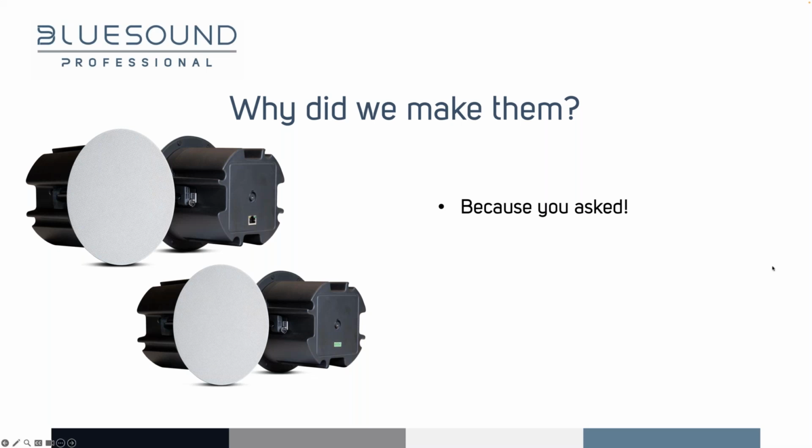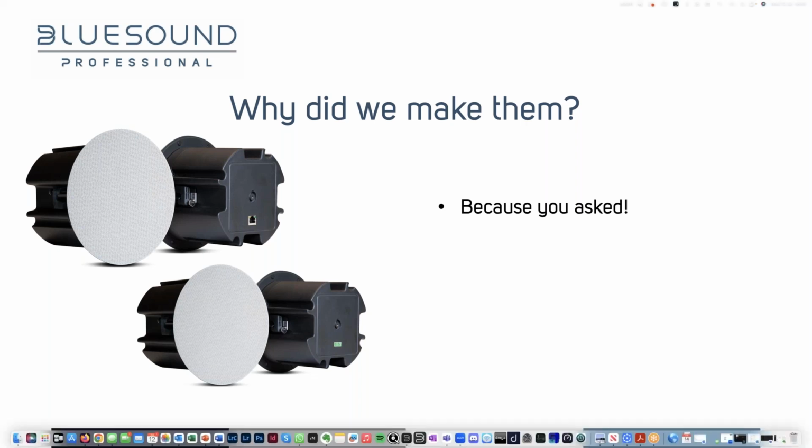Oh, that's an interesting question. IP65 pendant. I don't know. I mean, we haven't talked about making it IP65. I don't think it could be in its current form because the top cap isn't a weatherproof cap in the same way as our BSP 500 and 1000. I've not been asked for IP65 rated pendants. They probably wouldn't have to be 65 rated because they literally hang down from something. So probably there's at least a deck above them or something. Interesting question. I've not been asked that before. Yeah, we'd have to develop a new top cap for that. Probably not out of the question. Be interested to see whether more people ask us for that.